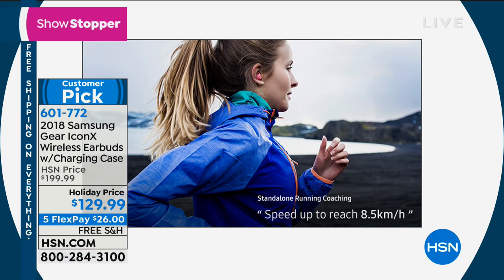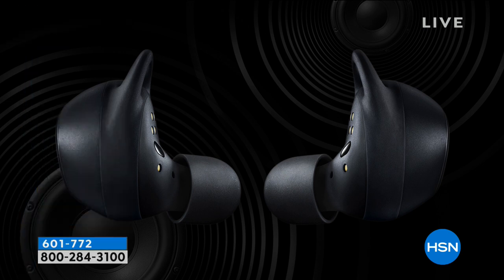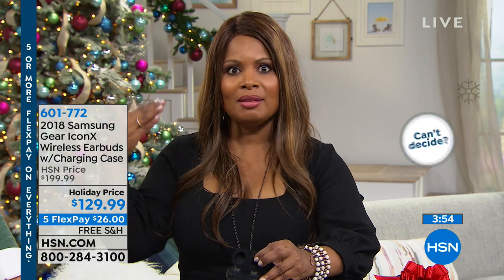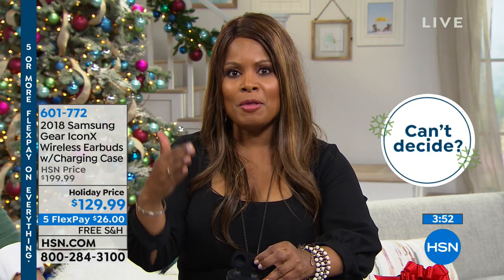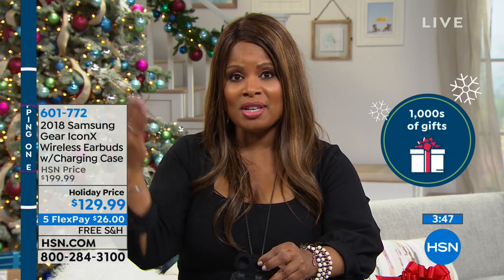What does that mean? If you don't have your cell phone, your music will be stored on the earbuds. To the gym, taking a walk, commuting, on a plane. If you have anyone in your family with smart devices — a cell phone, a tablet — a lot of TVs now are even Bluetooth enabled. This is an opportunity to listen to music or movies without anyone else in the room hearing it.